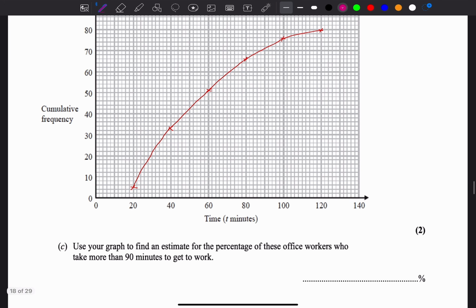Use the graph to find the percentage of people, the keyword percentage, more than 90 minutes. The main key is more than, so you got to take away, remember. So 90 minutes, you go to the minutes, 90, which is roughly here. I'm going to say it's exactly in the middle, so 71 literally. And remember, I can't do 71, it's 80, the total 80, take away the 71, which is 9. 9 out of total 80 times it by 100 because I want percentages. Which is 11.25%.